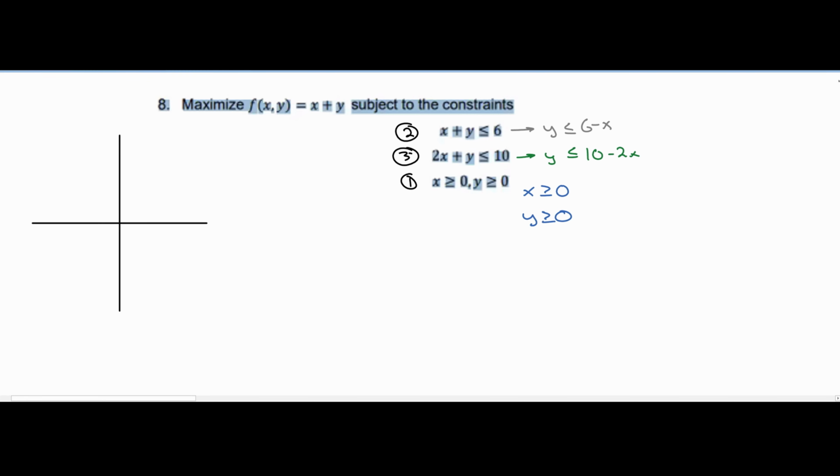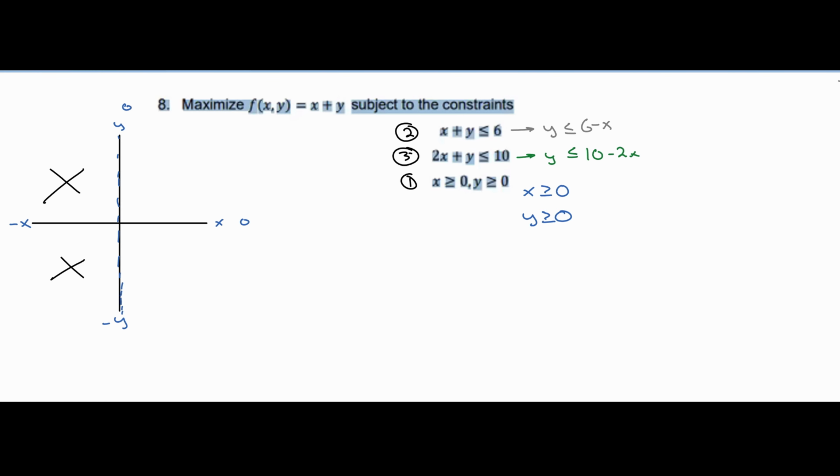So now we're going to solve for this first. We're going to plug in our specific points. We have x, y. We have a negative x on this side and a negative y on this side. Our x has to be greater than or equal to 0. This is 0 right here. This is also 0 right here. And our x is negative on this side of the axis. So this is negative x, and this is negative x. That means we're not going to plug anything in this region, so we can just x out these regions. And we're only going to be looking on the right side of our graph, again, because that is where the positive x lies.